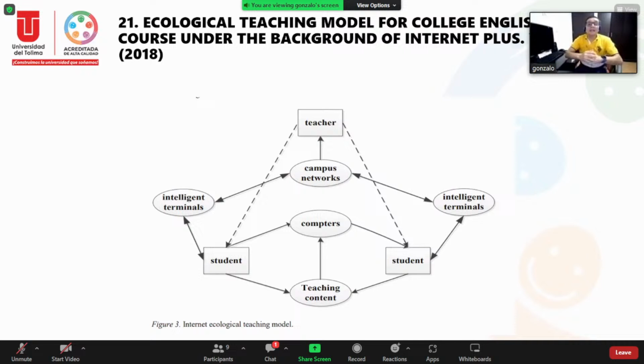Another interesting model, this one from China, is the ecological model, with a policy that they have there called Internet Plus. What they try to do, and I like this idea, is to use open educational resources, those resources that are free somehow when you access them. For example, with Kahoot, you have some part of the Kahoot gadget that is free that you may use for some weeks. So they try to make the best possible use of this type of free or no-cost resources that we may find on the web.